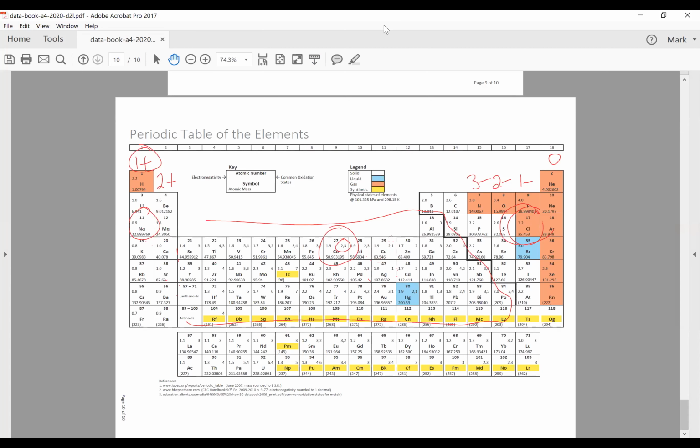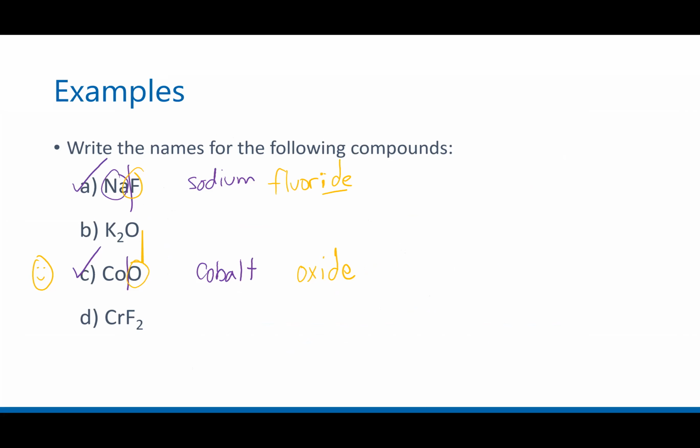All right, so now I have a 50-50 chance of getting this right. If you're doing this on a test and you have no idea what to write down, you technically have 50-50. There's two options. This could be cobalt 2 plus or cobalt 3 plus. So I'm going to ask you guys, which one of these should go with the oxygen that's 2 minus? 2 plus? Exactly.